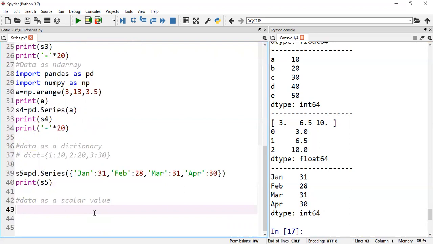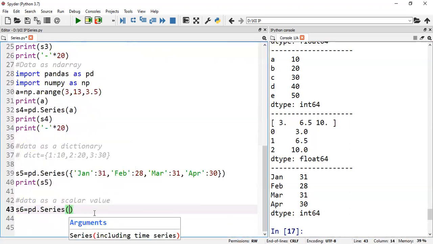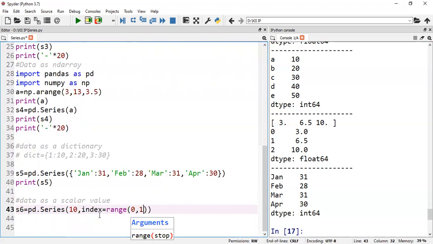For example, if I have given S6 equal to pd.Series, I'm just giving 10 as my value, and I'm giving index equal to range of 0, 1.